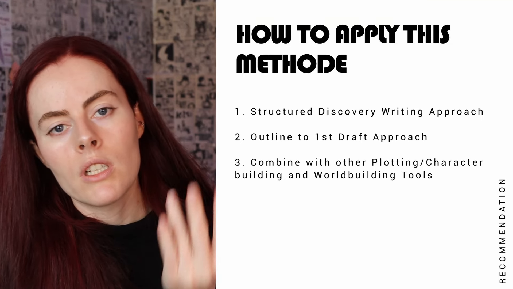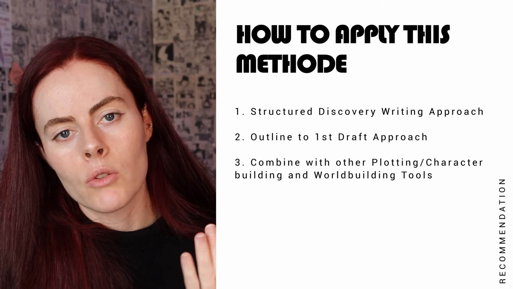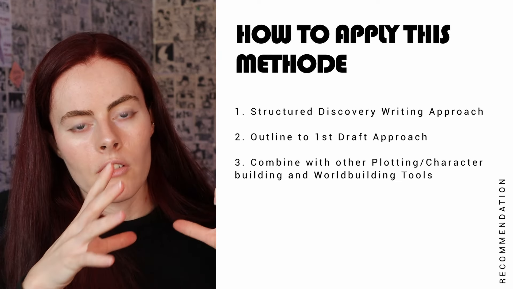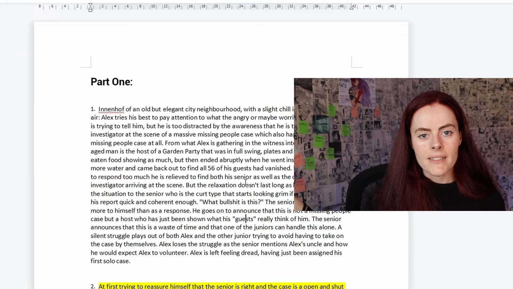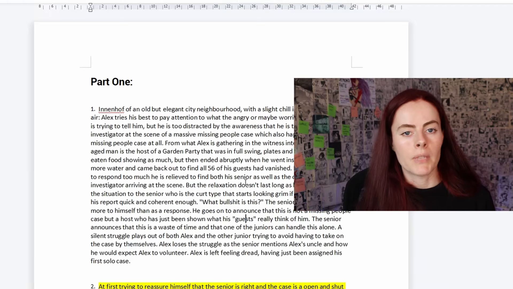When you want to apply this outlining method as a traditional outline, I would recommend combining it with other plotting, world-building, and character development tools. Front-load the construction part of your story — figure out your character, your world, and your plot — and then when you have all those input materials, apply this outlining method to summarize all the scenes in chronological order. And that's basically my final output for this plotting series.